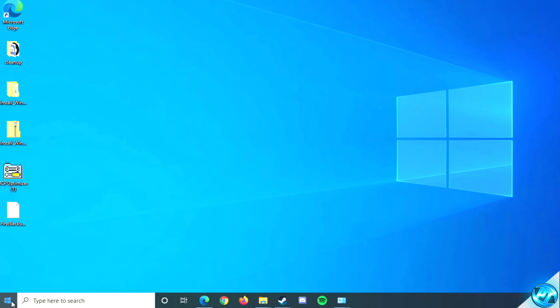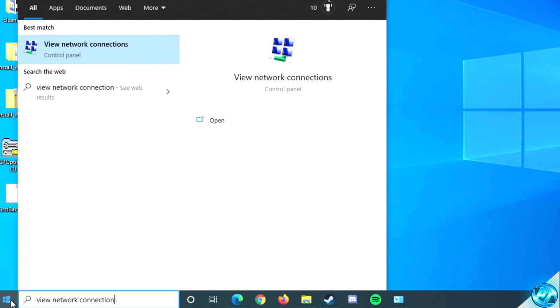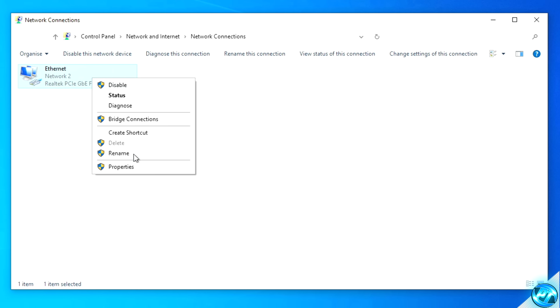Navigate to the bottom left hand side, click on your Windows button, type in View Network Connections, just like so. Click on the View Network Connections panel. We then need to go ahead and select the network adapter we're currently using. This could be Ethernet or Wi-Fi, so click on the network adapter in which you are using. Right click on the adapter, go down to Properties.